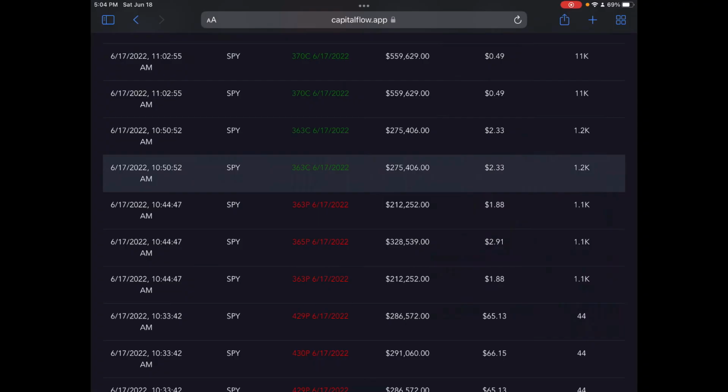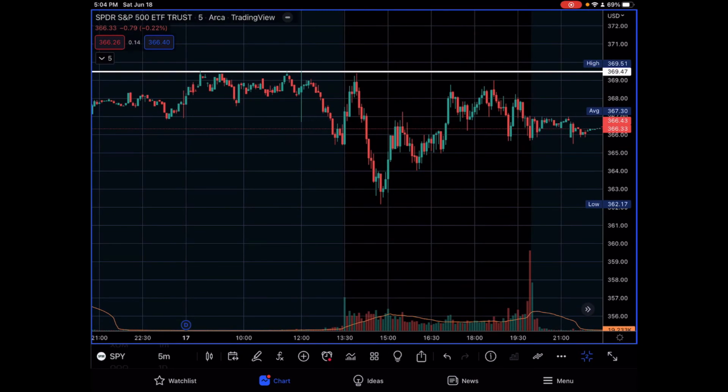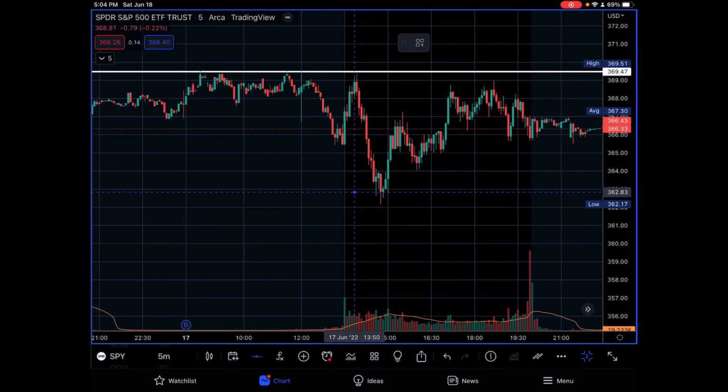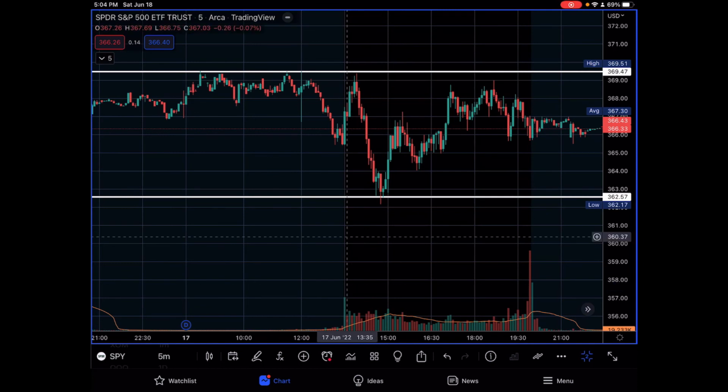Let's go back to the SPY chart and see how that looks on the chart. So 10:50 on the chart, that is this green candle right here. So literally at the low of day, right here at the bottom, we'll make the line. Big money started buying calls right here. So this entire time, big money is buying puts, right? From here all the way down to here, they're buying nothing but puts. The first big call order doesn't even come in until this green candle, which you can see is the bottom of the day. That's the low of day. So really it's that simple.